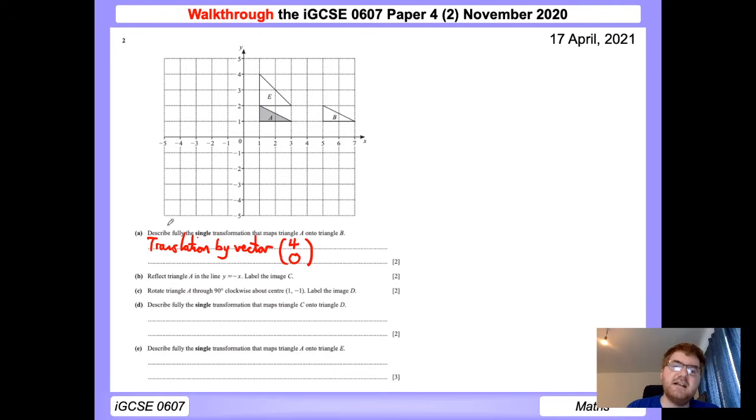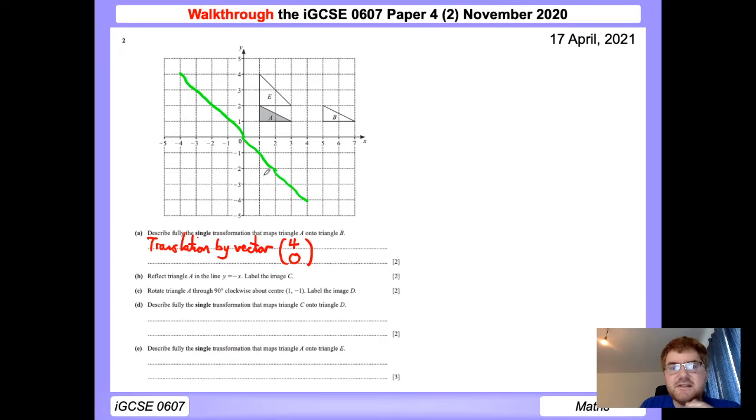So y equals x is this line going all the way up. So the line y equals minus x is the 45-degree line going in the opposite direction. So let me draw this in. I'm going to try this. First time I've been using the pad, so let's see how straight this is. Not too bad. Probably needs a little bit of work.